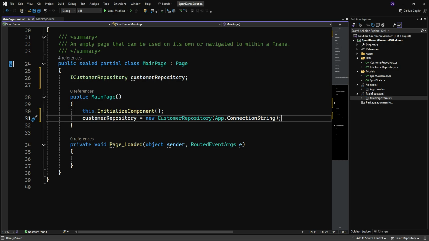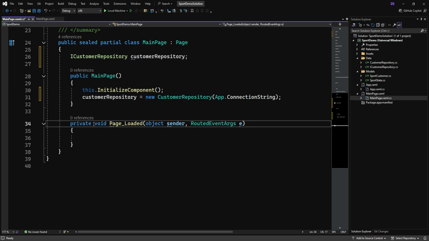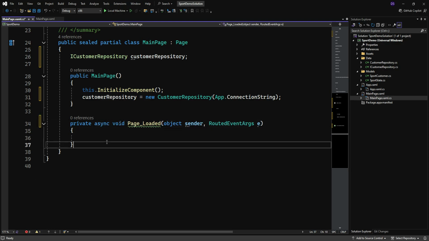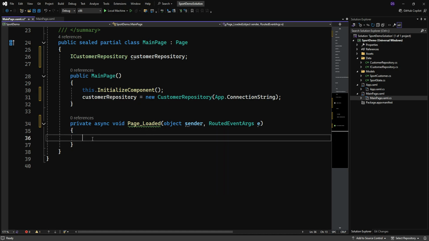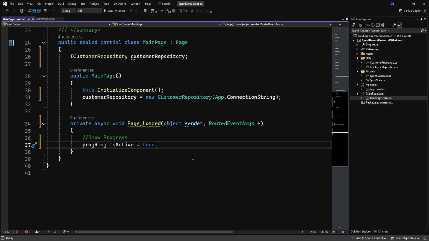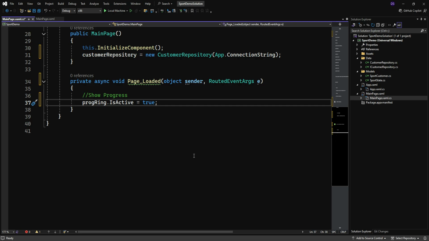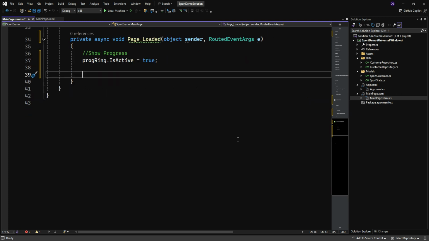Okay, I'm not going to wait for anything else. I created the event, so as soon as I load the page, it'll look after going and getting the data and showing it. Bada bing, bada boom. Very, very simple demo of just getting data and showing it on the screen. So the first thing I'm going to do inside this page loaded event, don't forget, make it async. Now it's going to complain because there's no await operator saying we have to wait for something. But that'll go away once I start adding an await operator somewhere, right? First thing I'll do is I'll show that there's something happening. So I'll set my progress ring to active, or active to true, right? Okay. Now we're going to go to the man behind the curtain and ask him to do something. What did we say we should always wrap any database operations in?